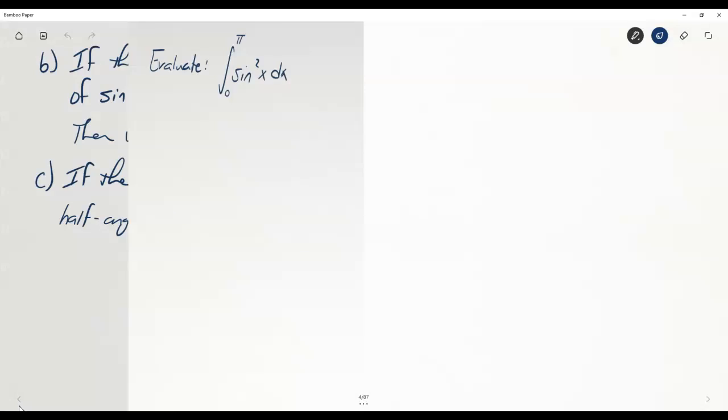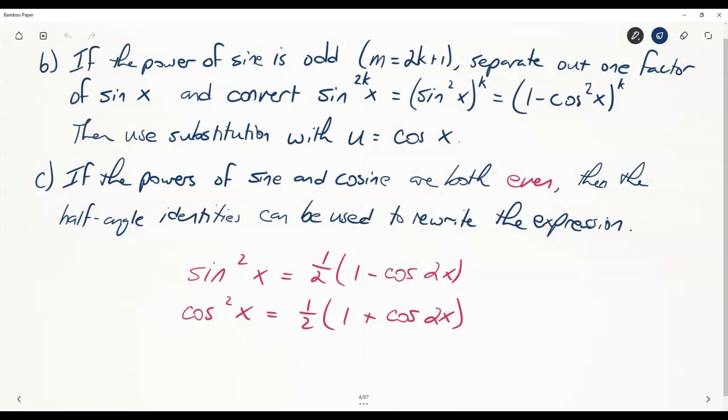So these were the kind of problems that we worked last time, where if you had an integral of sine times cosine with both of them raised to integer powers, if either one of the powers on sine or cosine were odd, you could break off one of those factors, use the Pythagorean identity to rewrite the remaining factors in terms of the other function, and then use a substitution that would allow you to finish the problem.